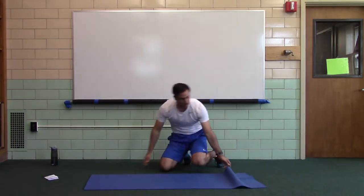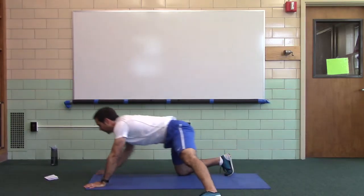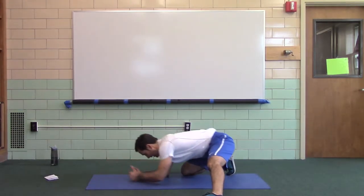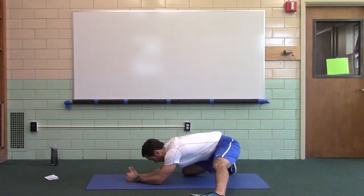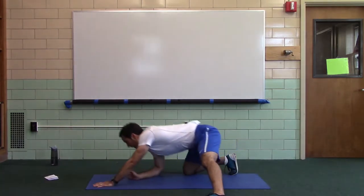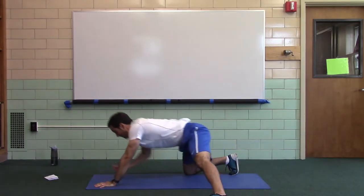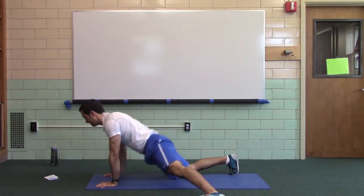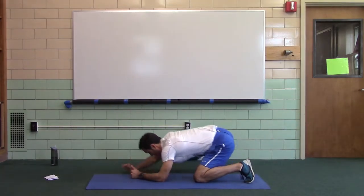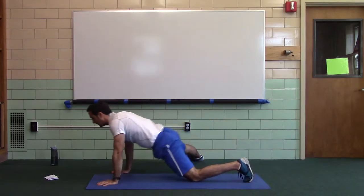Okay, second exercise. Split adductor moves. Open your left leg. Walk your hands forward, sink your pelvis forward. Walk your hands back, sit your hips back. Hands forward, pelvis forward. Hands back, hips back. This is working on hip separation in the frontal plane. It's very important that you keep your butt tucked on both ends so you don't feel it in your low back.